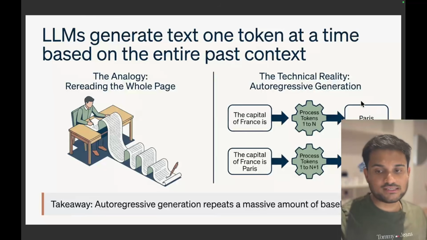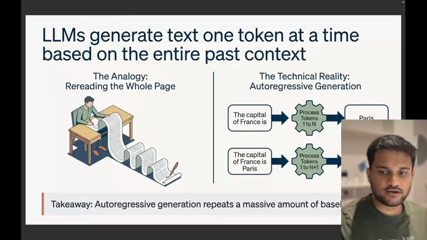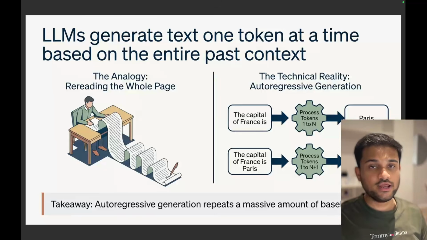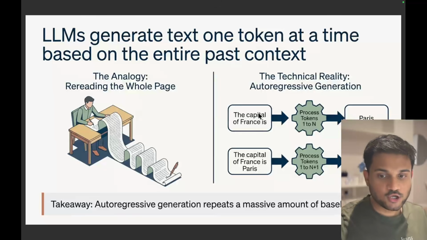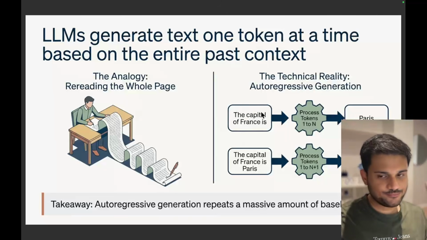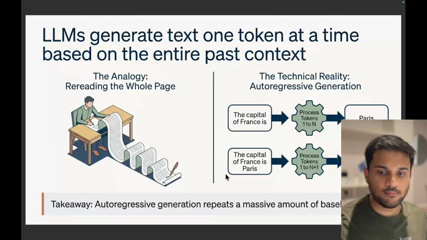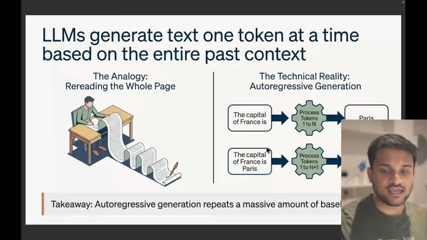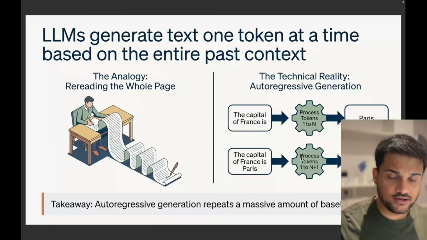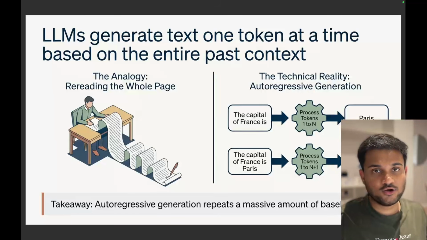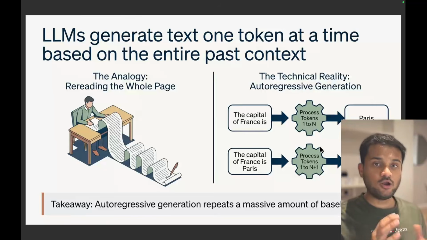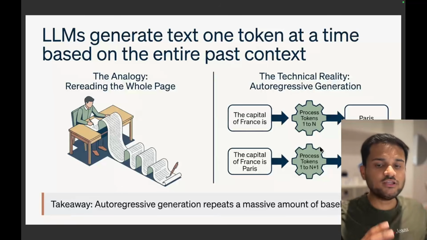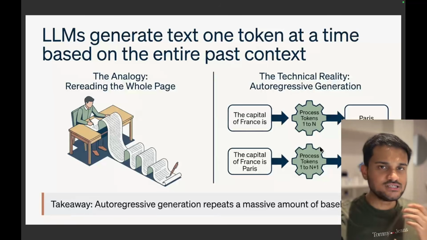Now, this is not the only token that is going to be generated, right? What to generate after Paris? How does the LLM understand it? Technically, what happens is you take the existing previous prompt and the previous answer and combine all of this as a new prompt. That means the new prompt becomes "the capital of France is Paris". This new prompt is again fed to the LLM in order to generate the next token, let's say, which is a full stop. Moral of the story: LLMs generate text one token at a time based on the complete past context.